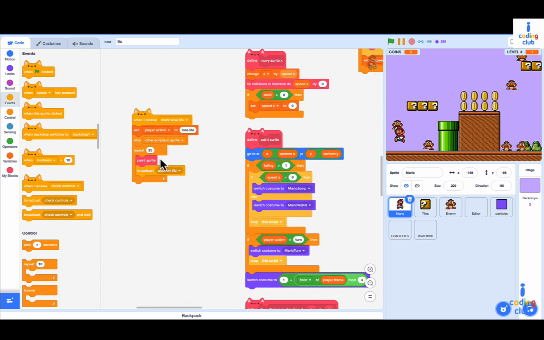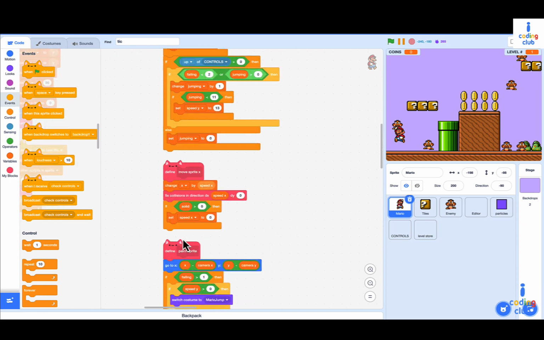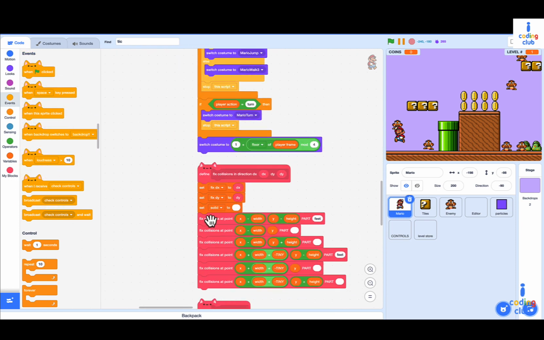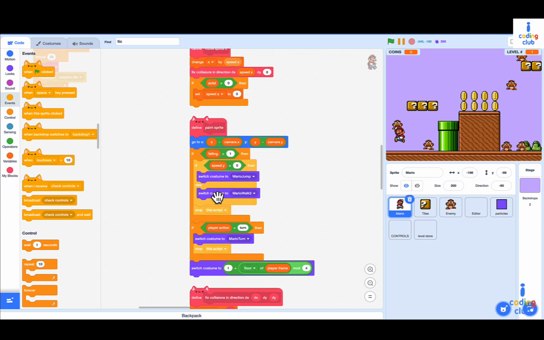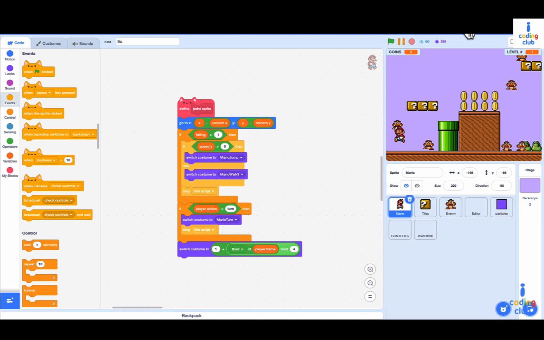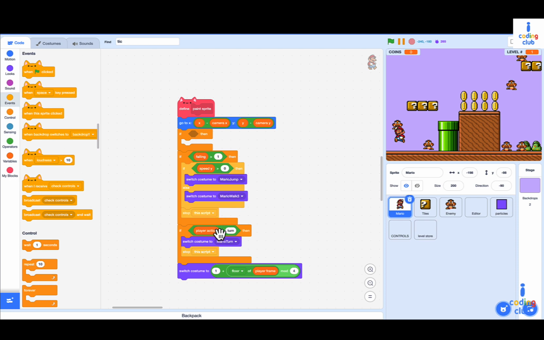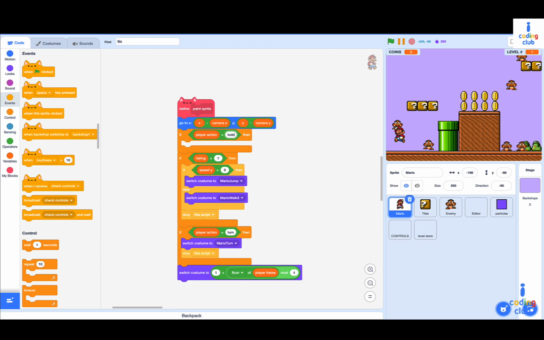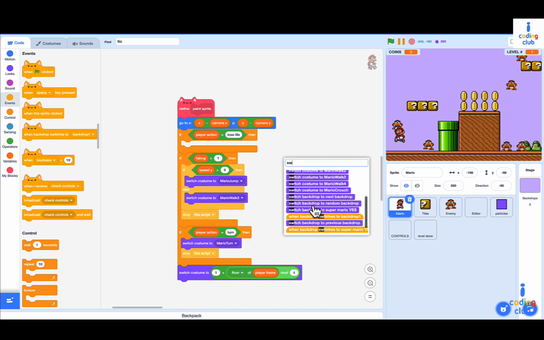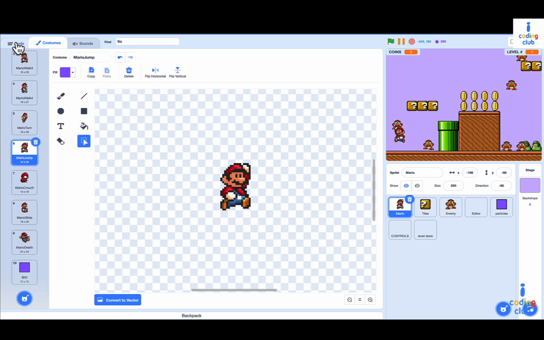And now go find the define paint sprite. I'm just gonna make some space around here. Make more space. I'm just gonna drag it in the area actually to be good. And at the very top put a check if player action equals lose life. Then we switch costume to Mario death, I think it is. Yep. And then stop the script.